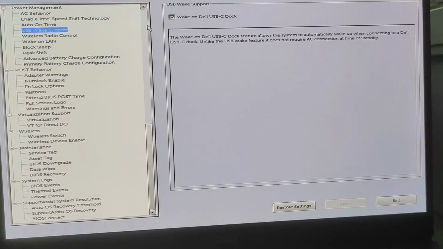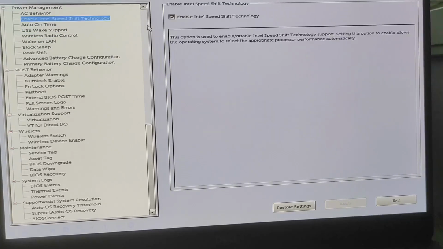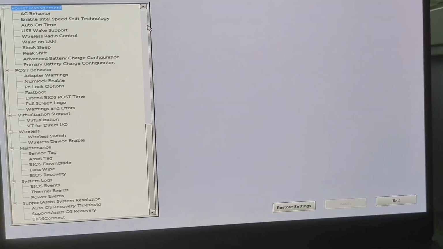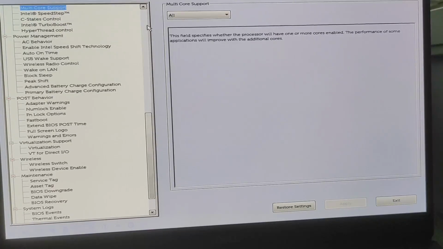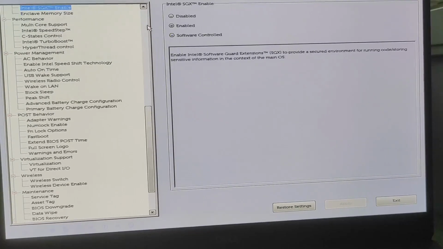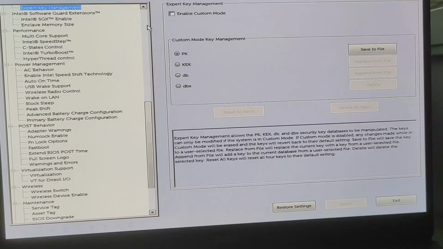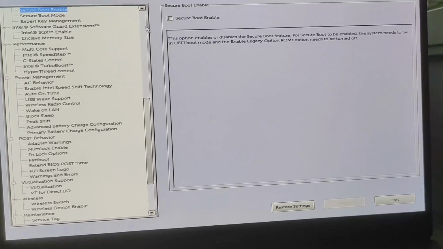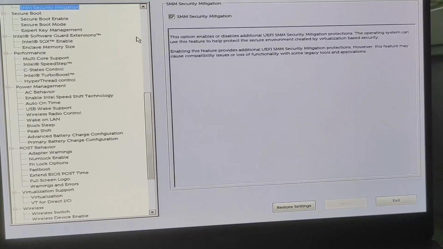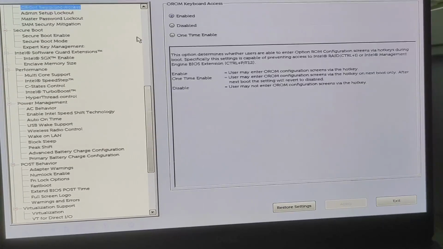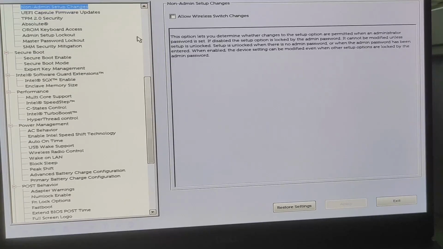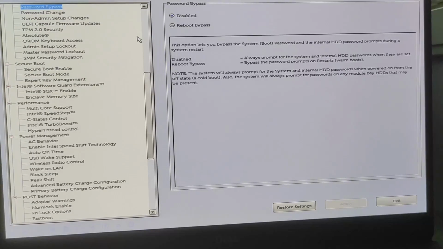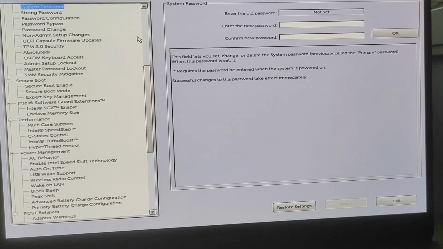So let's continue checking here how my BIOS looks like on my Dell XPS 7590. Yeah, I think that's the model. It is important to have the virtualization options enabled, most likely, and if you have some issue, make sure the secure boot is disabled. You might have it enabled, but it might give you some problems in the future. So just make sure you have that disabled.